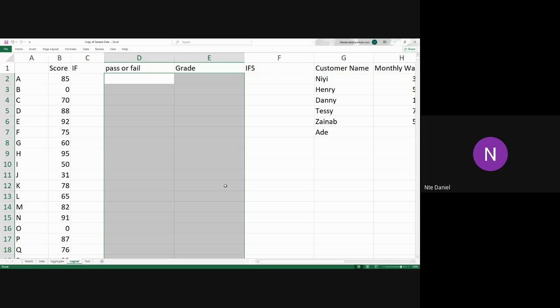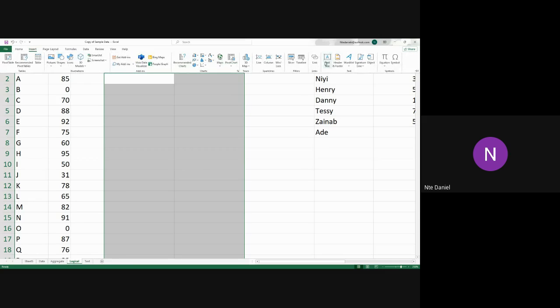So this is the syntax of the IF statement, right? Let me insert the text box here and write it out.